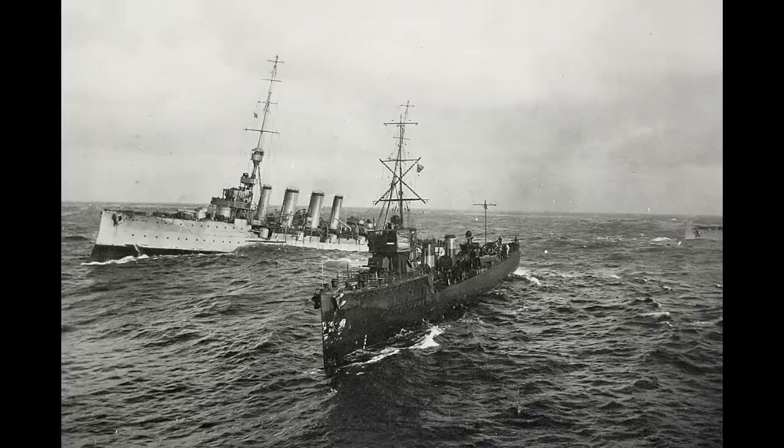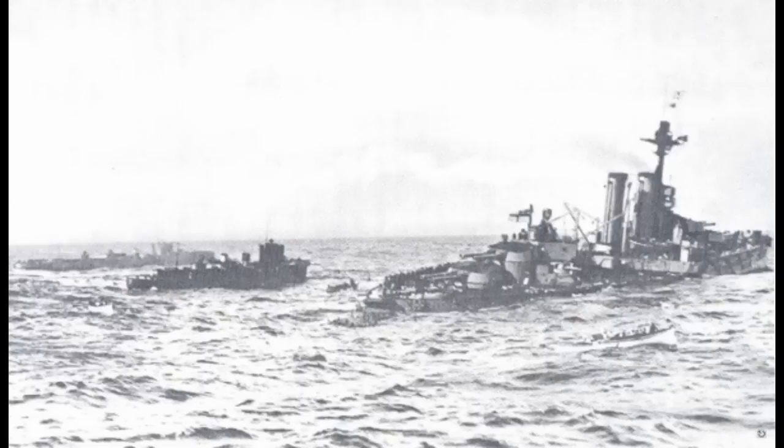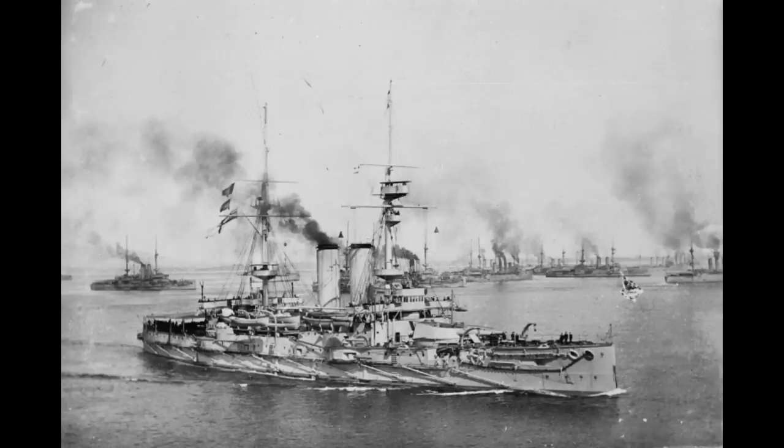Unfortunately, it would prove to be wasted effort. Audacious was nearly uncontrollable at this point, and efforts to steer the ship would see the line part soon after it was tied. Further attempts to tie up Liverpool and the newly arrived collier Thornhill also failed. Fury and Sumner deserve some recognition, even if the efforts failed, for working to rig all those towlines. By the point the towing efforts were abandoned, the message about the minefield had reached Jellicoe, who promptly ordered the pre-dreadnought HMS Exmouth out to take up towing duty — a ship more suited to the task than Olympic or Liverpool.